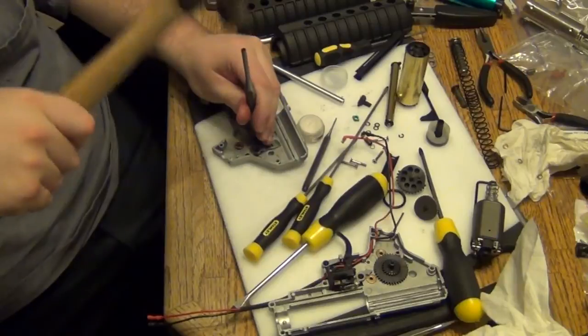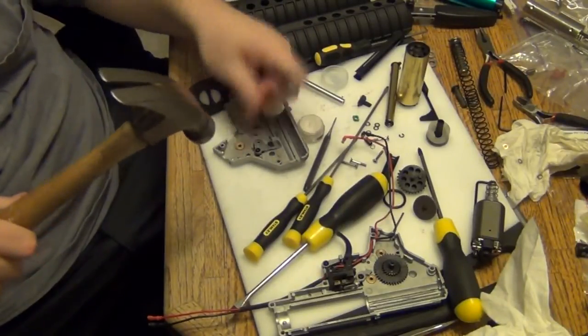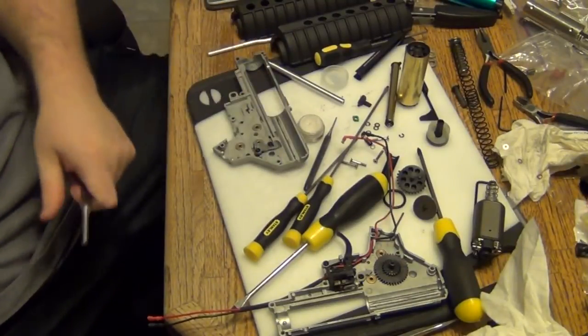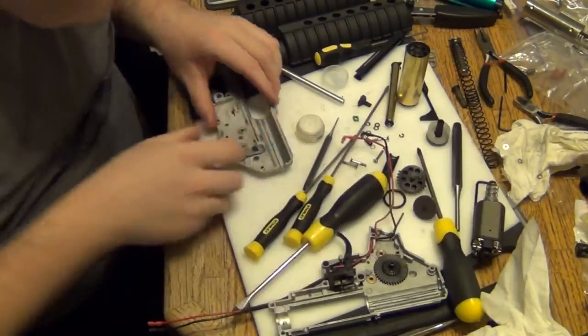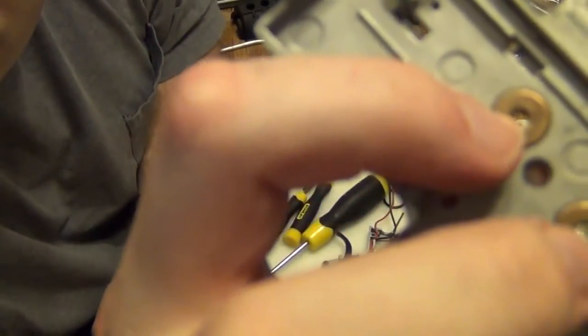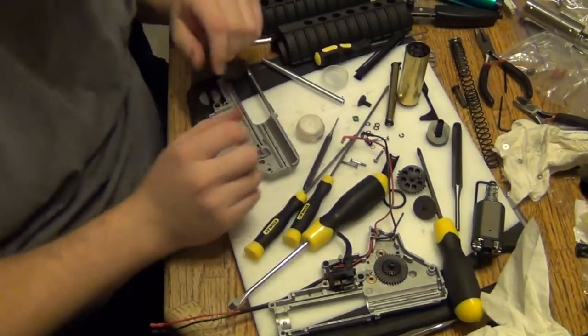But it also depends on how fast you are, the speed and everything. And I just go, okay, speed. Now I'm putting all the bushings and bearings in place, trying to keep them compact in there. That way, see, the bushings and bearings are supposed to move a little bit. When they have that little bit of movement, the gears are not grinding up against them.